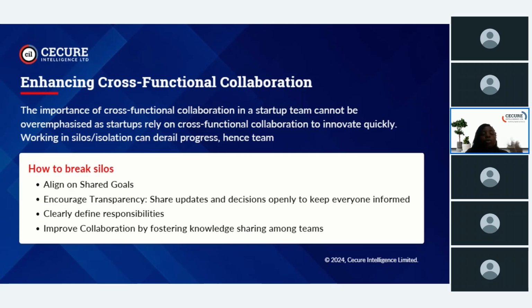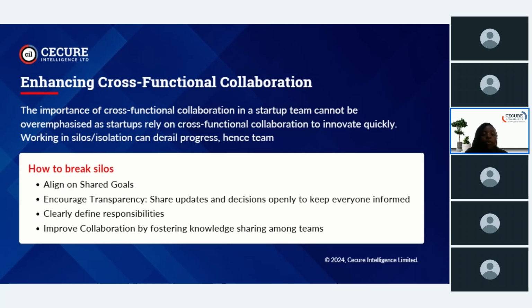You also want people to improve collaboration, by fostering knowledge sharing amongst the team. I mentioned something when I was talking about creating a communication framework. I mentioned practice sessions and knowledge sharing sessions, that would help you to improve collaboration. So for you to foster that knowledge sharing amongst the team to improve your collaboration, you need to break silos. You need to avoid people working in isolation so they don't derail progress or slow down the progress of the team.